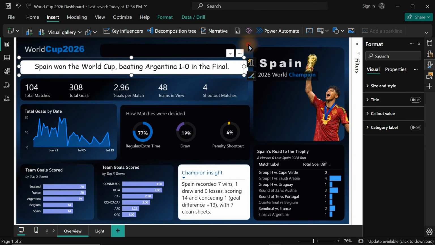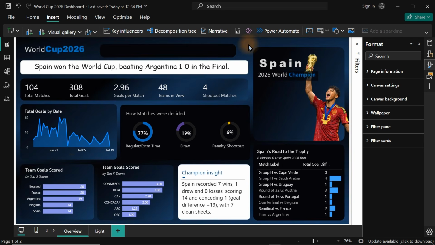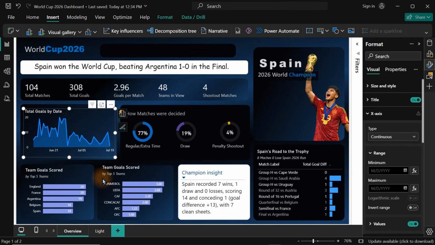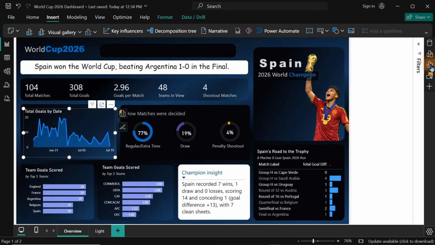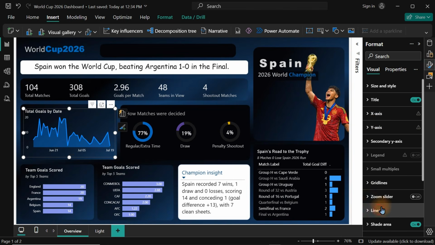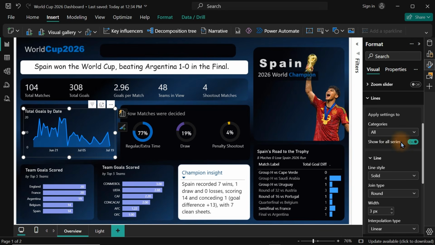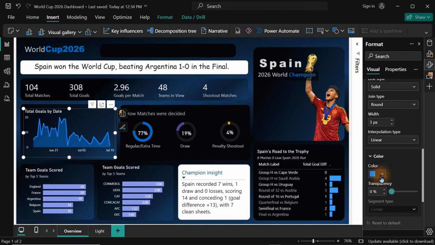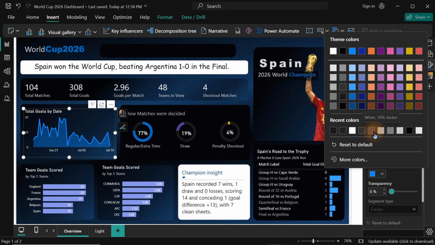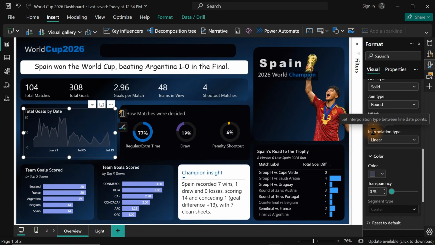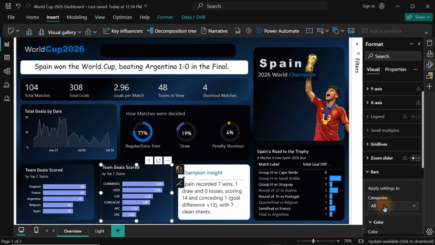Beautiful. So now, what is left? The next thing we have to add right now is easy. The color here should be changed to match the color we are using in our background. And let's go straight up to the line aspect here. Then we scroll all the way down, and right in here we go straight up to where we have the color. Click on the color and let us select this very color over here. Oh no, that is not it. I want to use this particular color. So I have to copy the color code and use it.